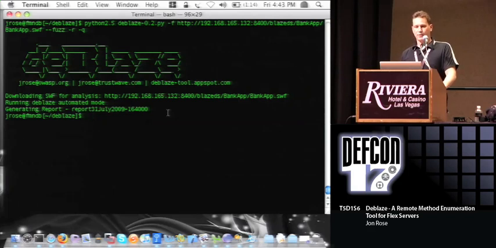And then SWF Dump is open source, and it gets you enough there to actually manually review the output and figure out what's going on. So that's pretty much it for this tool. Like I said, there's 3 ways to figure out what the methods and services and gateways are: looking through the SWF, grepping through that, reverse engineering that, just brute forcing them, and then sniffing the network traffic.